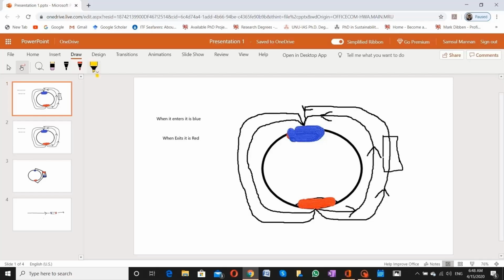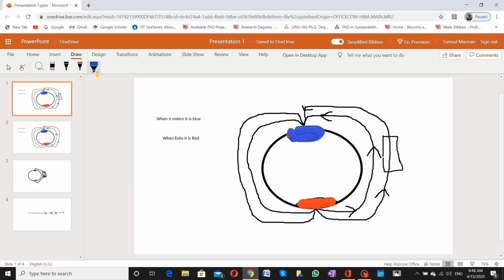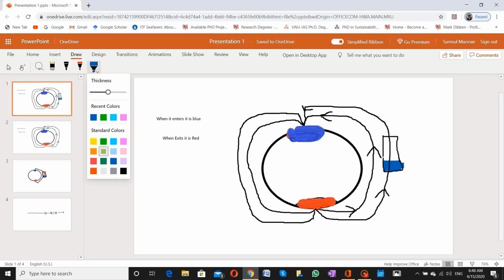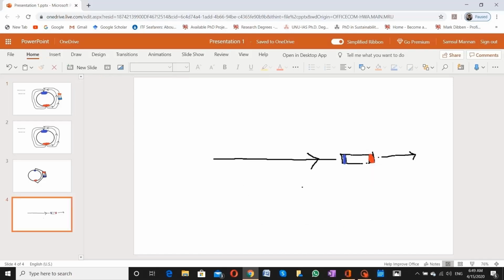As magnetic lines of force are entering on the downward side of the substance, at the downward end of that substance it will create a blue pole, and on the upward side of the substance it will create a red pole. So this magnetic substance also has two poles, a red pole and a blue pole, and they are directly opposite to the Earth's blue pole and red pole.